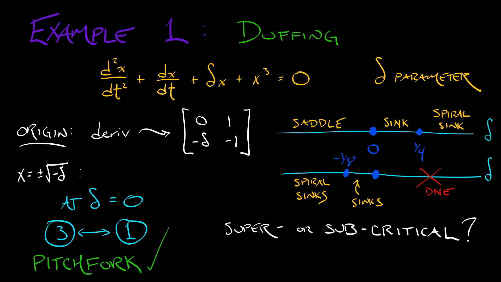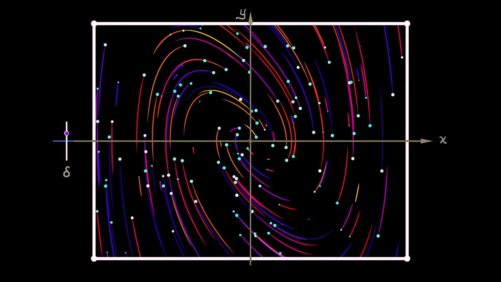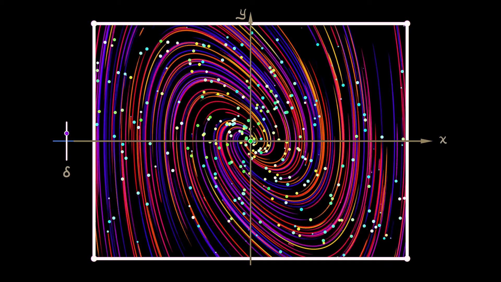Without trying to get the right coordinate change and Taylor expand everything out, just take a look at the stabilities of the equilibria involved. What we have is a lot of stability going on, and in particular stability getting passed on from the equilibrium at the origin to the two side equilibria that branch out of that pitchfork. That means it's a supercritical pitchfork bifurcation.